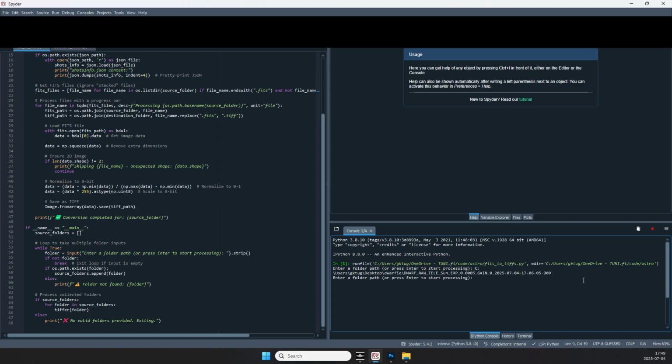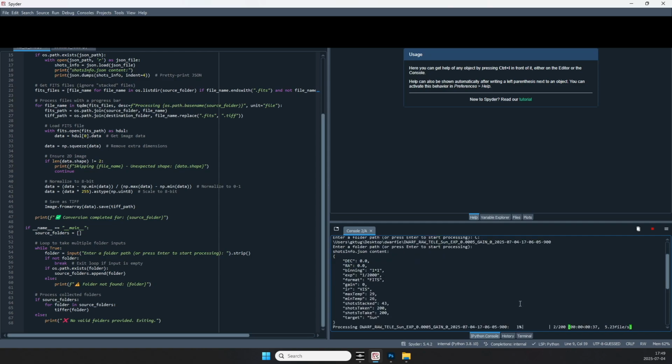And in this one, I was lazy, so I was processing more images, like a few days I didn't process images, then I put them all together. So you can enter multiple locations and it will do them one by one, but currently I have only one, so I click enter again.